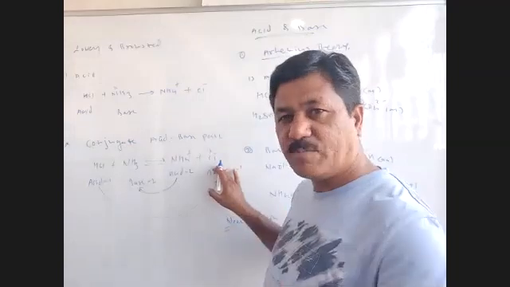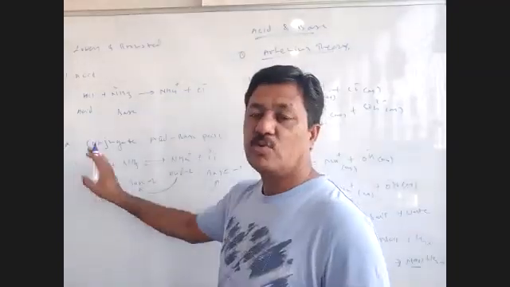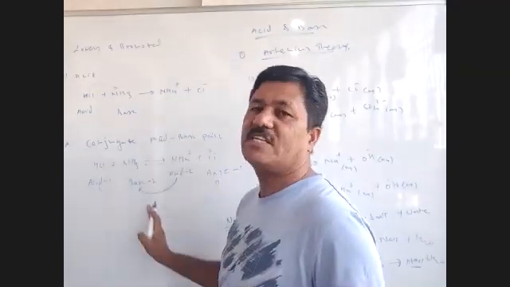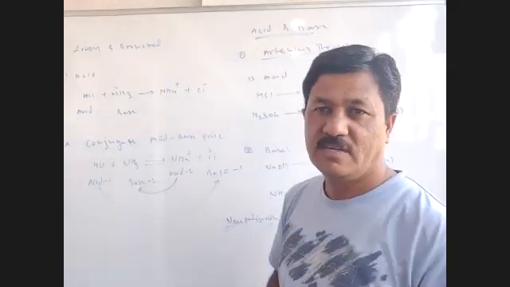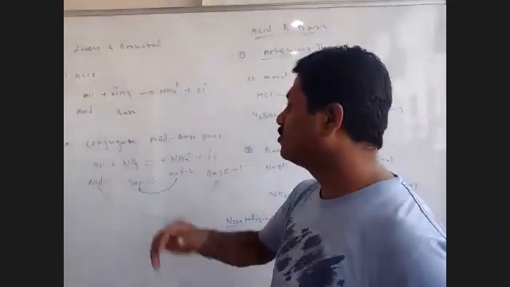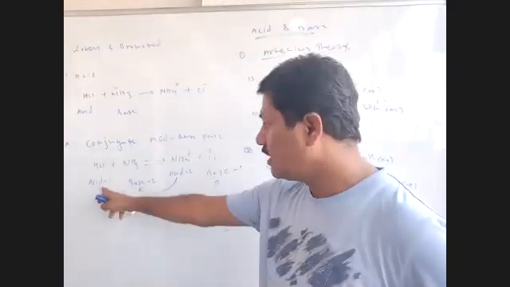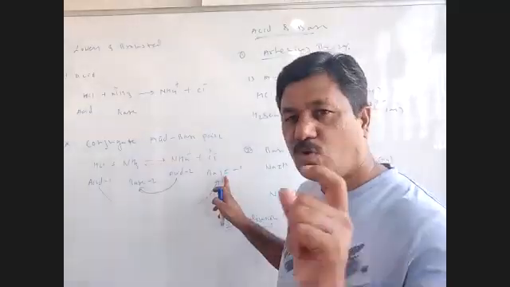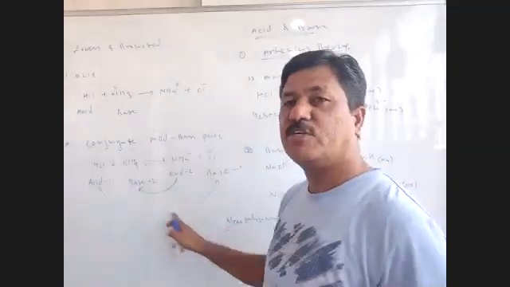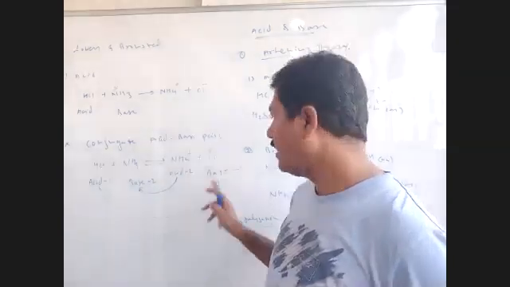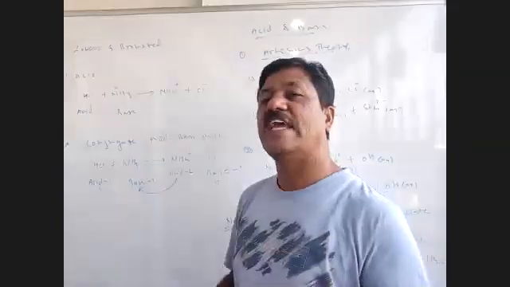Just by gaining a proton, it gets converted into acid. So acid से base बनता है और base से acid बनता है, just by losing or gaining a proton. This is the beauty of this concept, and that's why it is called a conjugate acid-base pair. This acid 1 and this base 1 must be a conjugate acid-base pair. The reason is that this acid gets converted into base just by donating a proton, and this base is converted into acid just by gaining a proton.